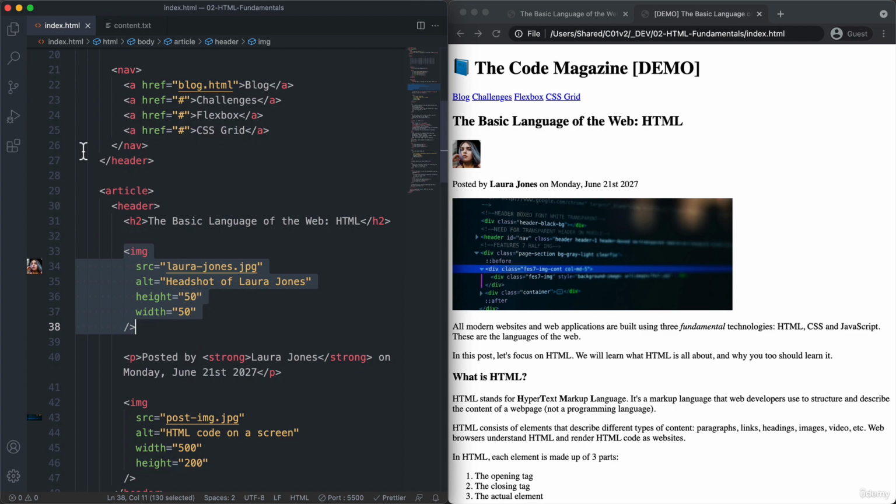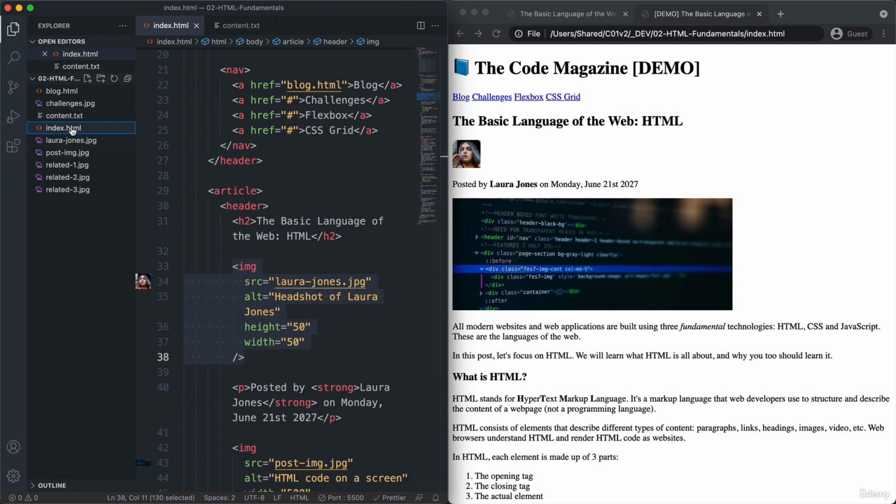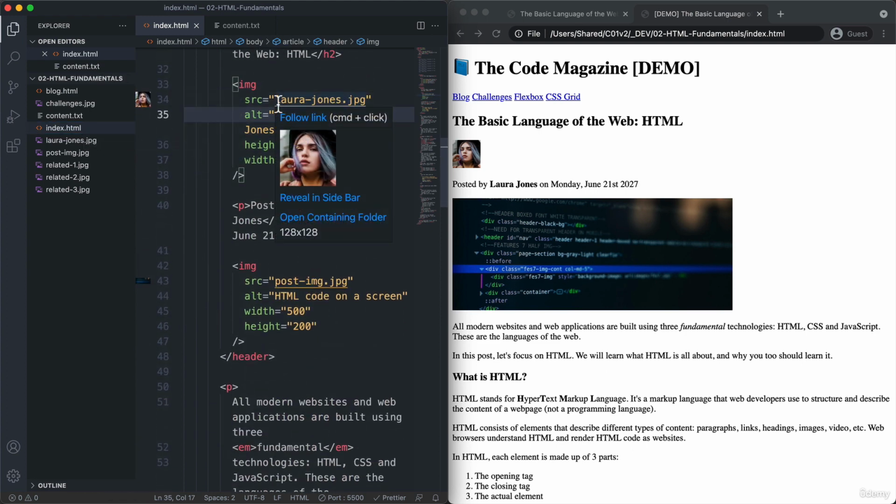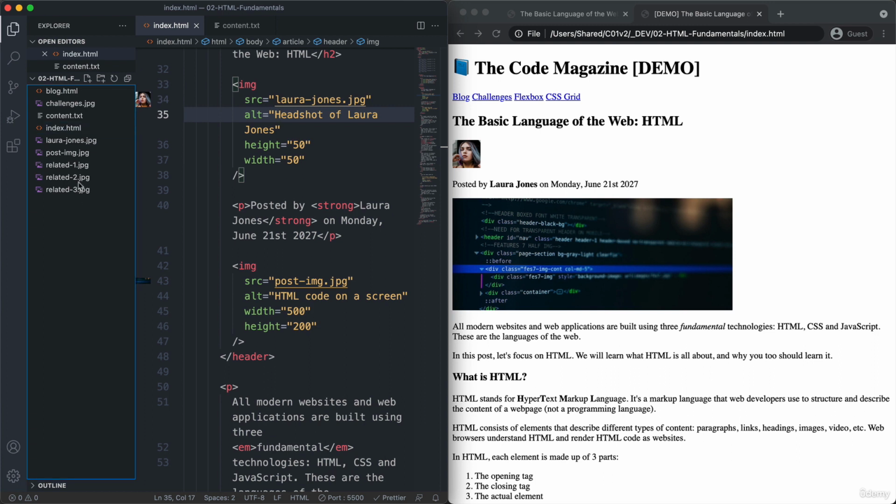Right now, as we can see here, they're all in the exact same folder as the index.html. And so that's why all we have to do is to declare the name here, and the browser will find them in the same folder as the HTML document. But now let's create a new folder by clicking this icon, and I'm going to call it img. And then I'm going to put all of the images there, just dragging and dropping them like this.